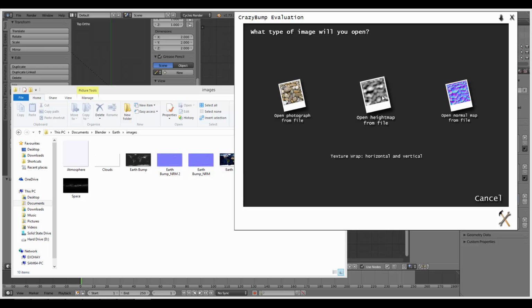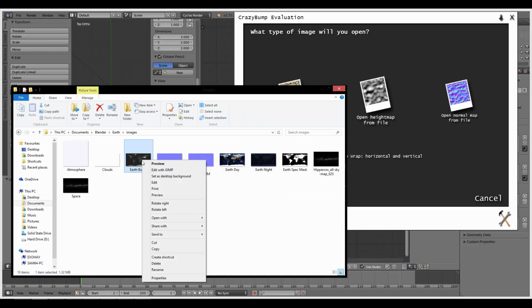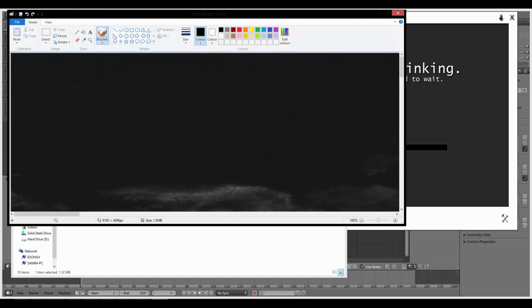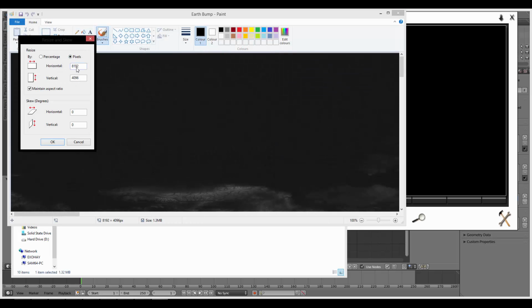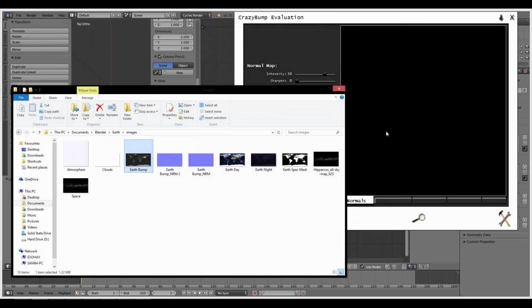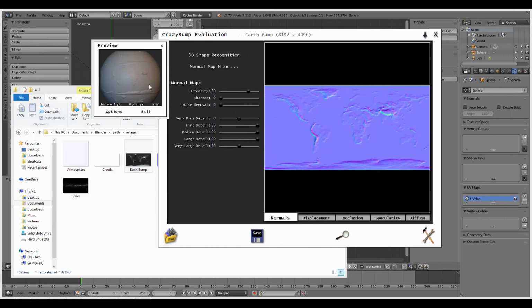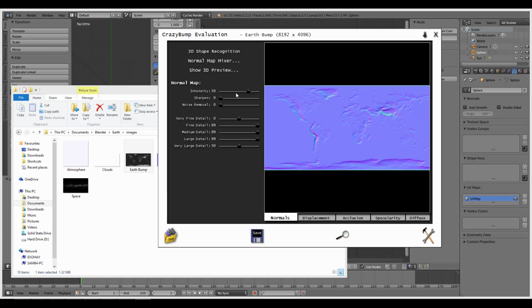So I'm going to go open height map from file and Earth Bump. So this is going to take a long while. Like I said before with the other Earth image, if it's really higher resolution like this one is, just half it again and you should experience less loading time and lagging.